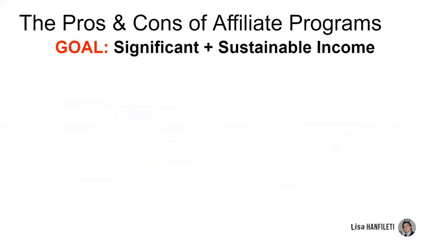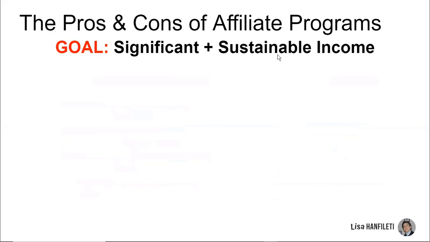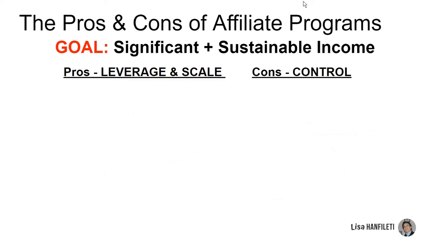And now what I want to do is talk to you a little bit about the actual pros and cons of affiliate marketing in general and of attaching yourself to companies that have affiliate programs. I want you to go into this eyes wide open. There are two big categories of pros and cons. The pros are that affiliate programs allow you to leverage and scale your income. The cons are you do not have a whole lot of control over these programs, and that can be a huge problem depending on how you have things set up. The good news is I'm going to teach you how to set things up the best way so that you maintain the most amount of control. But let's look at the pros first.